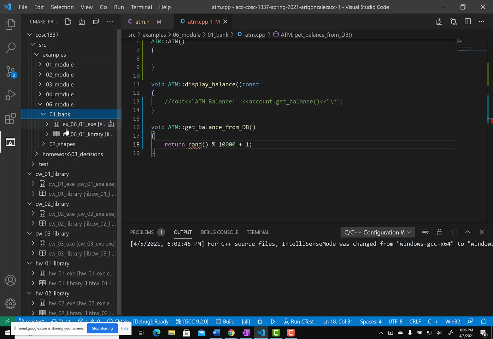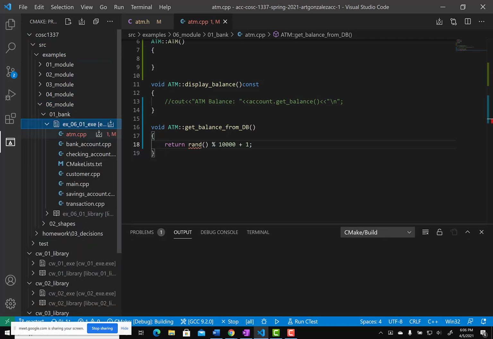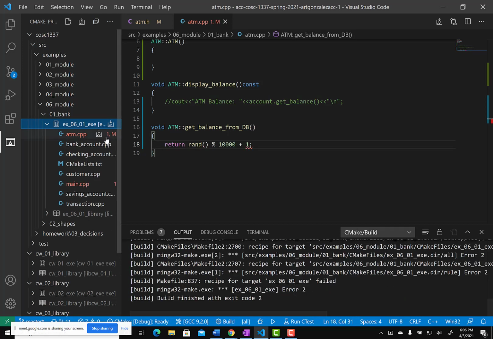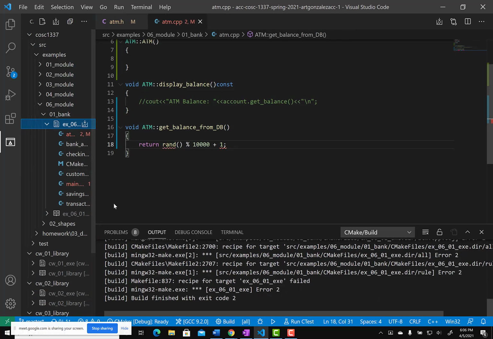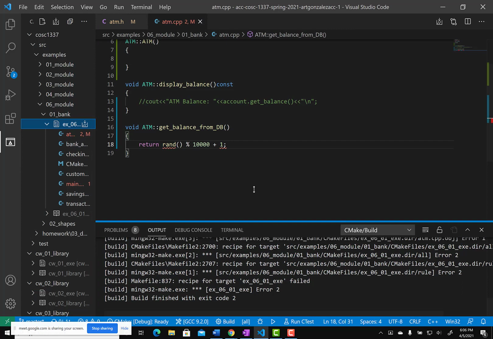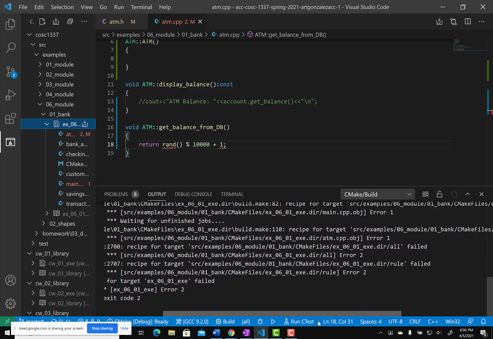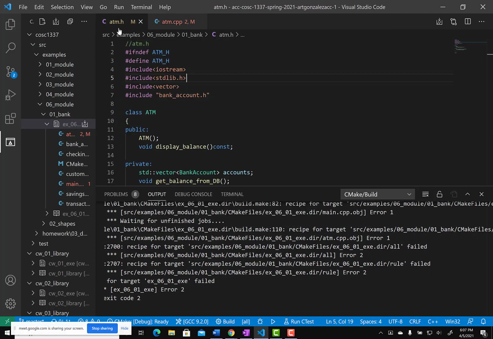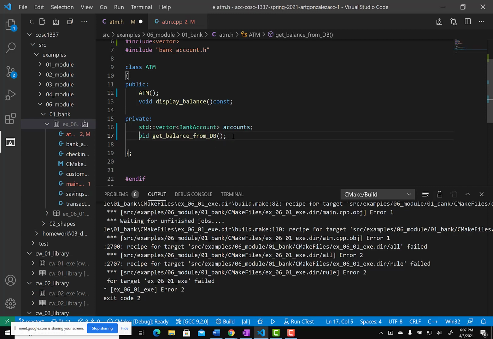Examples, build. And still no likey. It looks like it's complaining that you're returning something, but it's a void function. Well, actually, it's right. I should be returning something, right? Okay, there we go.